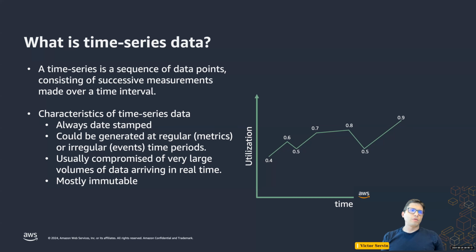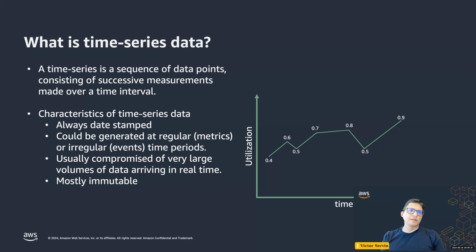In the world we live in today, everything is generating data. Everything is measuring something. So if you are measuring anything over time, you are using time series data, regardless of whether you have a purpose-built database or not. Another characteristic is time series data is usually immutable. What this means is data that usually doesn't change after the fact.